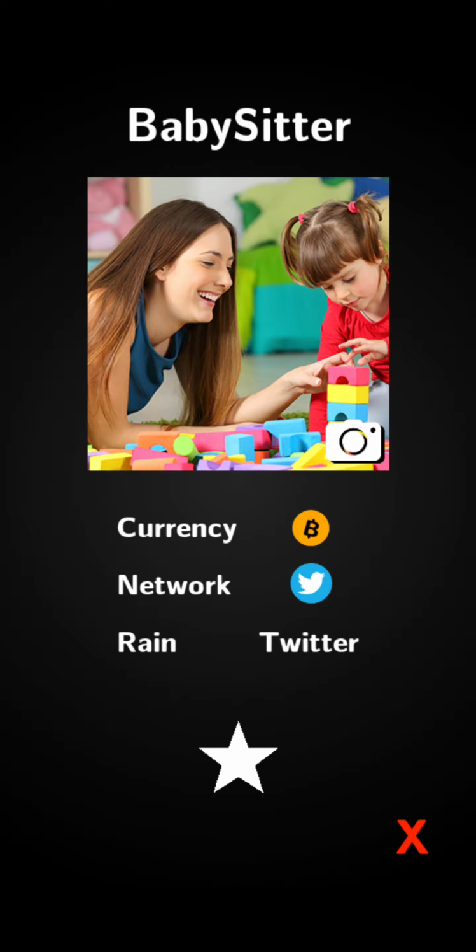Lots of different ways you could send it via network. And also it shows you which rain group they're in there. Babysitter is in the Twitter rain group, so you could just rain on all the people on Twitter if you wanted to. She is a favorite because she's got a star and not the circle with the empty star.